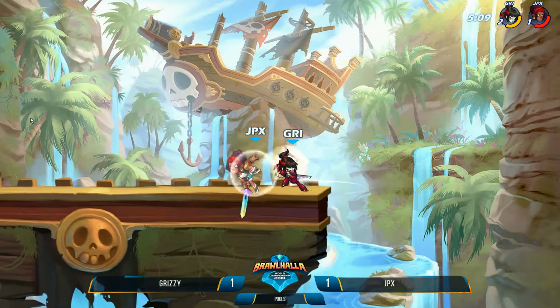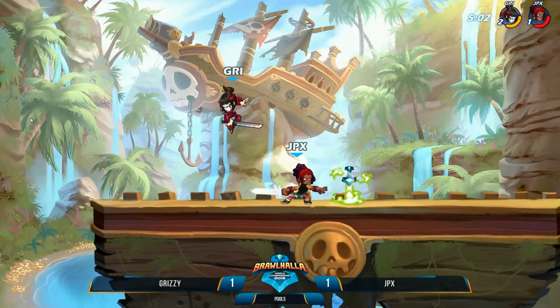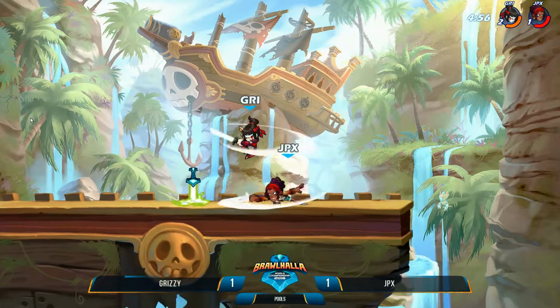Nice neutral air coming up from JPX. Goes to the down light, goes to the down air, but Grizzy moves out of the way. Sightsee going to get punished. Down light, no nair coming out of it. Not going to connect. JPX hanging back here, gets caught up by the weapon throw from Grizzy. Down light recovery, onto Grizzy, goes to the nair follow, but Grizzy up above, does not get hit by it.